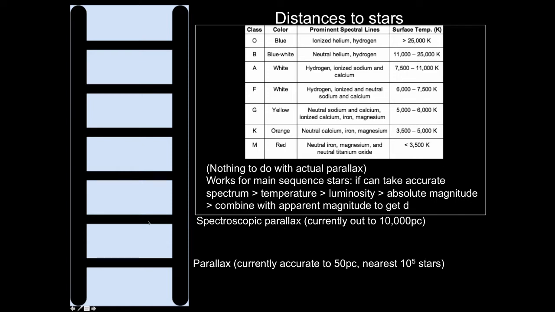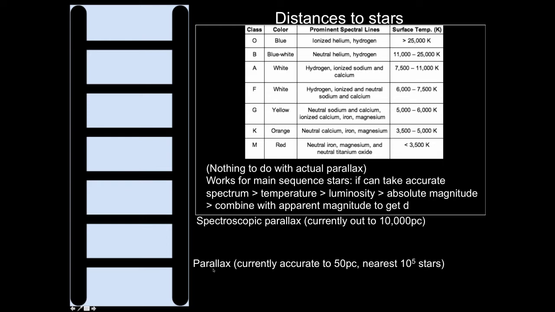And this is the second rung on the cosmic distance ladder. And we can check that we get the right answers here if we measure the distance using the spectroscopic parallax method to stars in clusters that are within 50 parsecs, because then we can actually measure the distance in two different ways.